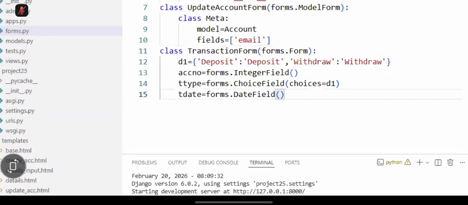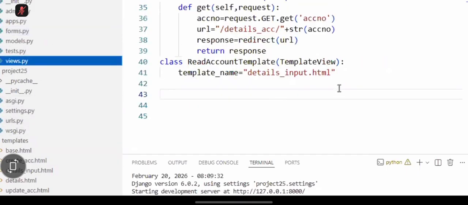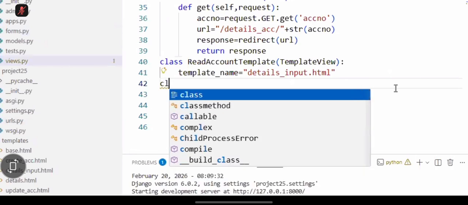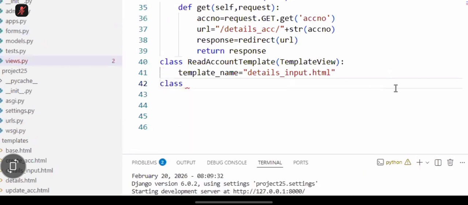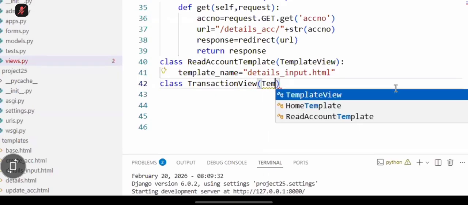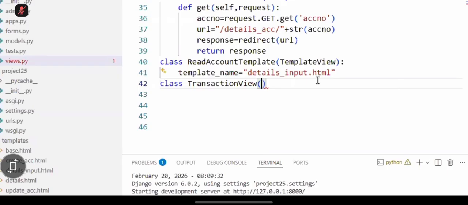Now this form I should display right when you click on transaction. So create a view, come to the view here, and there is a class. What is the name of the class here? Transaction view. Transaction view is which view? It should not be a template view, right? Because template view displays only the template without rendering the form. You want to render the form. Can you define the context or yes? Now transaction view is which view now?